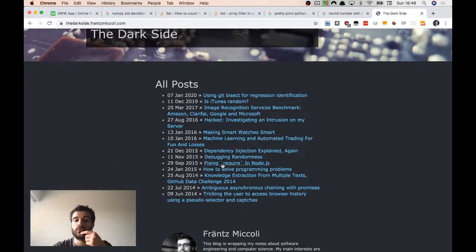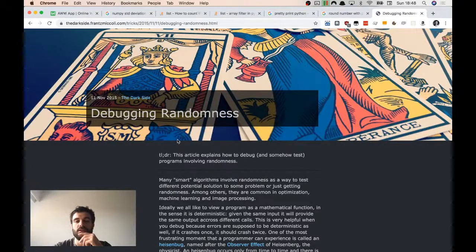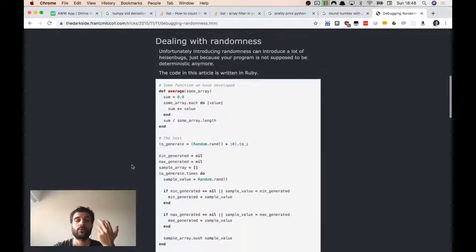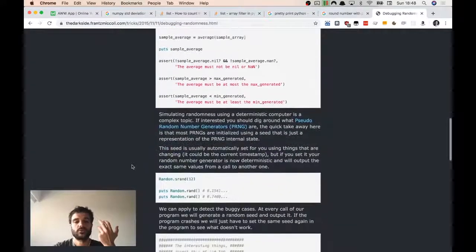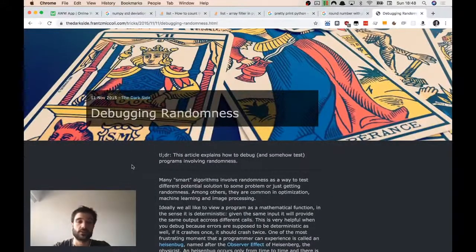And the way to do this is to tweak your number generators to debug to always generate the same number. So in all of your tests, the random number generators would always behave the same. And here you have a whole description about how to work with this, how to fix this. So this is Ruby, but you can adapt it to Python or anything. The logic is exactly the same.